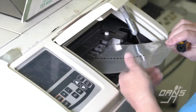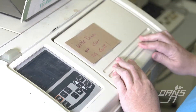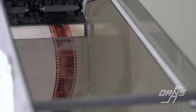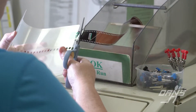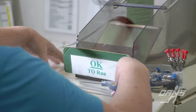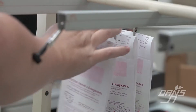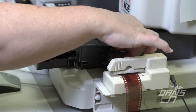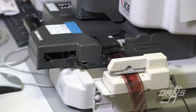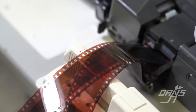We also do black and white processing in 35mm and 120mm. This is not one we do in-house, but we work with somebody local and it never goes in the mail. You'll be looking at around two or three weeks to get that finished, but it is something we can do for you here. We also offer film scanning if you already have negatives that you've processed and you'd like to make a print or just get a digital copy. We have high resolution scanners that can do that, and most times it only takes a couple of days. If you need it sooner, just ask and we may be able to do it sooner for you.